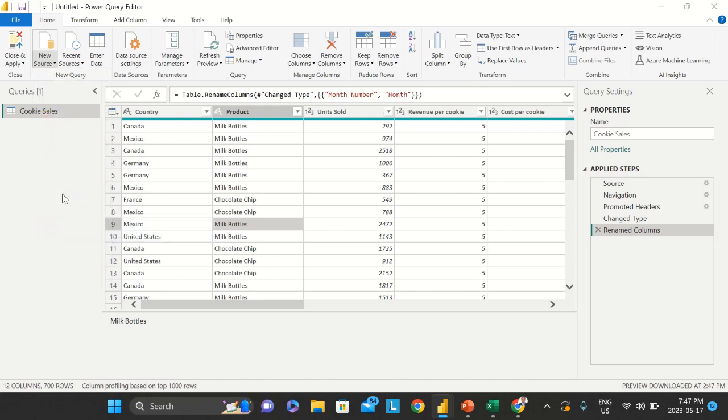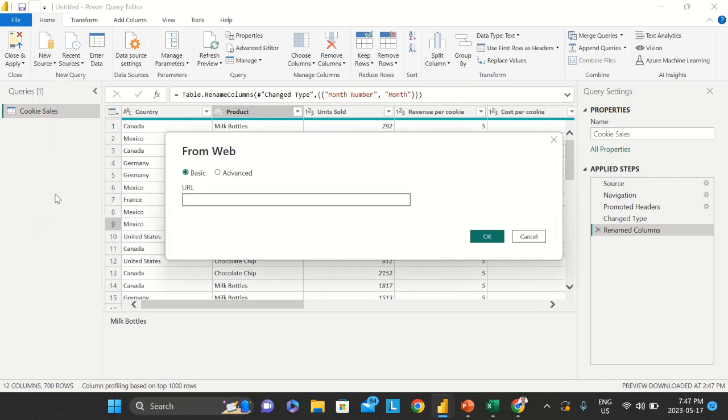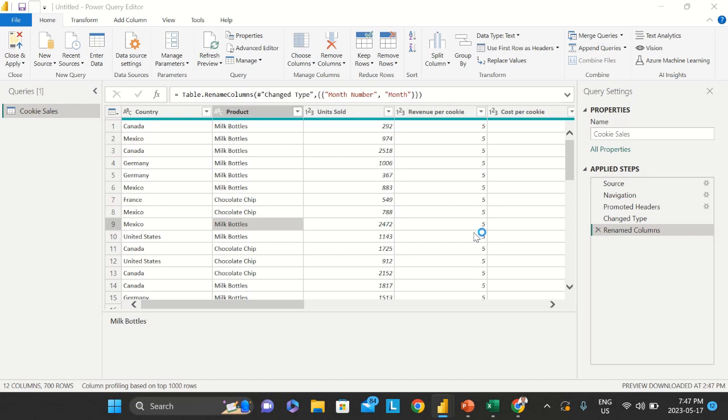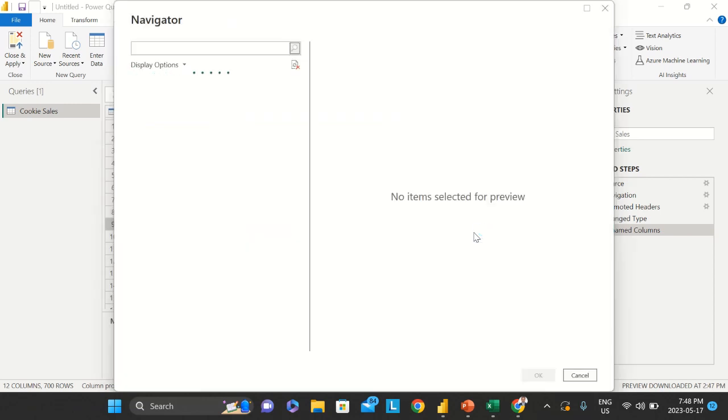Click on Web, then paste the link that you copied and click on OK. The moment you click on OK, you will get data from that website, provided that the internet connection is very good. Now you will find the Navigator, exactly the same way as the first file that you imported.